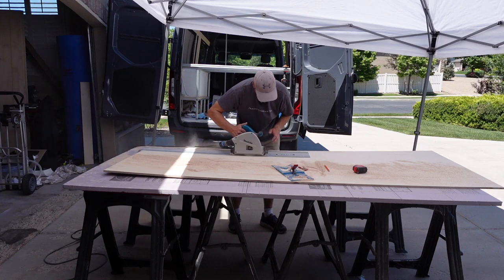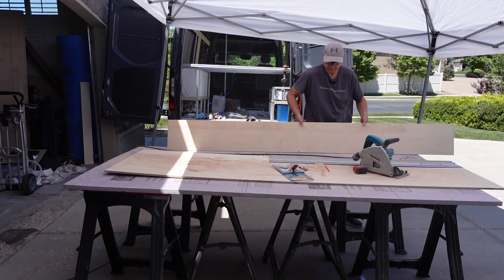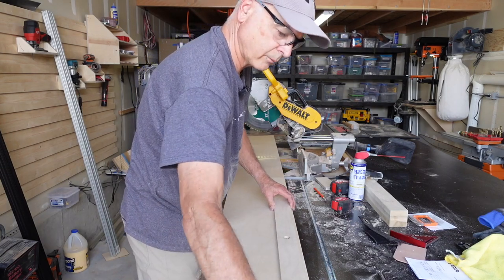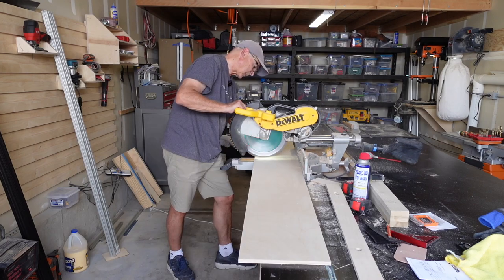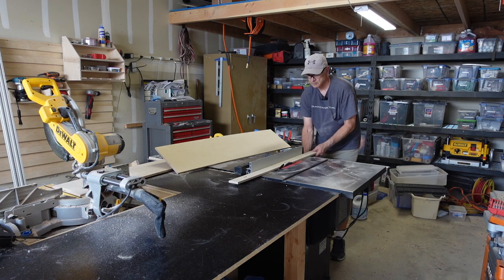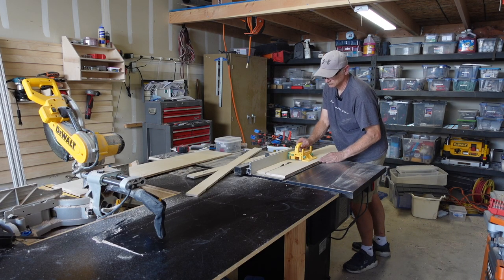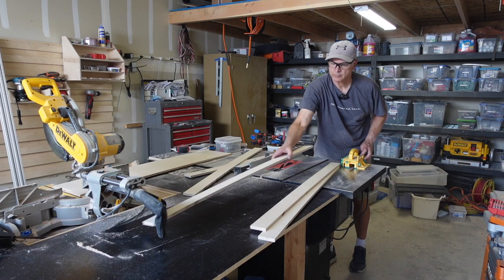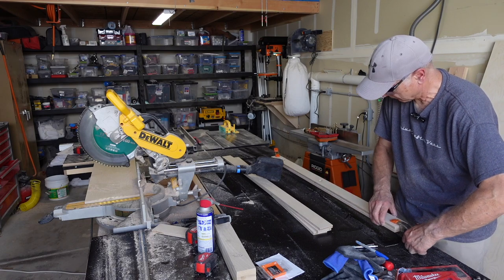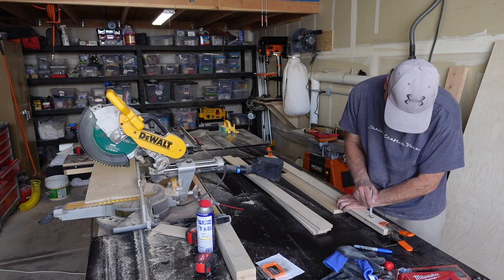The first thing I did is I cut a strip of plywood using my track saw — wide enough to cut the four slats out of. Then I cut it down to length on my miter saw using the first one as a template. It was 54 inches. Then I moved over to the table saw and set my fence using that first one as a template, and I cut the four pieces down to two and a half inches each. Next, I used that template to mark the holes where I'm going to drill and I clamped the pieces together to make sure I got the holes in exactly the right spot.